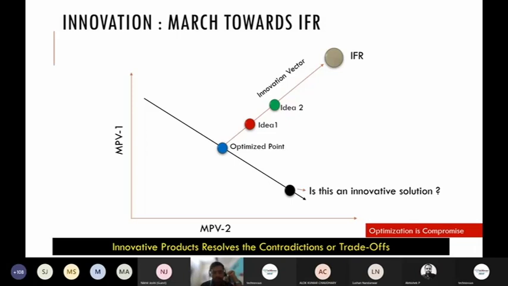But remember, even if the customer is happy, your competition might be working on something on this innovation vector. If they come out and say, I will give you a product with increased power and increased fuel economy also, and I will charge you 10% more, maybe the market share will shift there. They are okay to pay for that. This can happen. No surprise, right? So if your competition is working, you better work. We all better work today, even if our customers are happy. And we know customers are never happy, by the way.